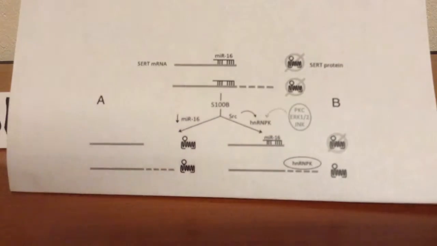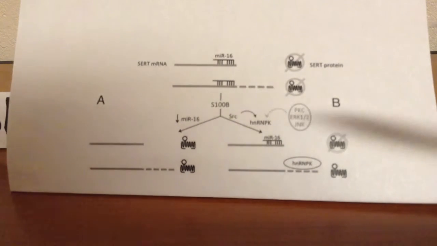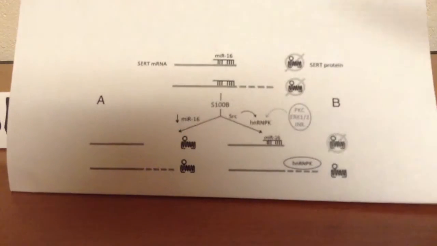Here I want to show you the regulation patterns of these molecules. At the top, we have the two different types of alternative polyadenylation of the SERT mRNA, repressed by miR16, a certain type of miRNA that can repress both polyadenylation patterns. However, when S100B is activated, it may upregulate SERT expression in two different ways. In the first, it is decreasing miR16. This way, the interference RNA cannot repress SERT expression.